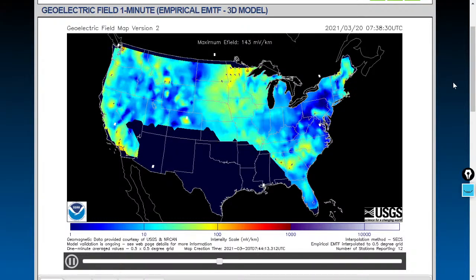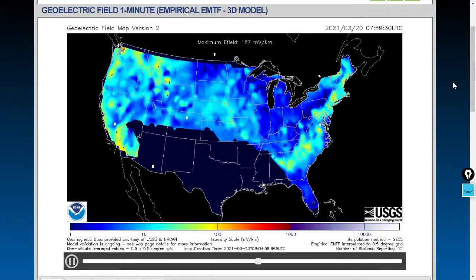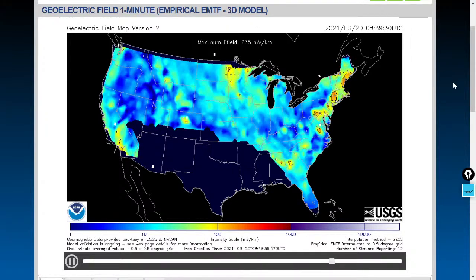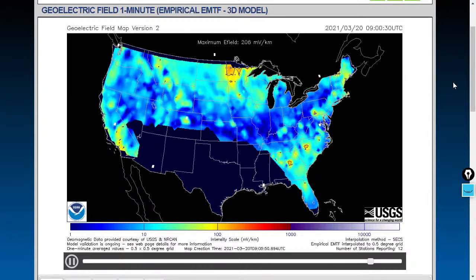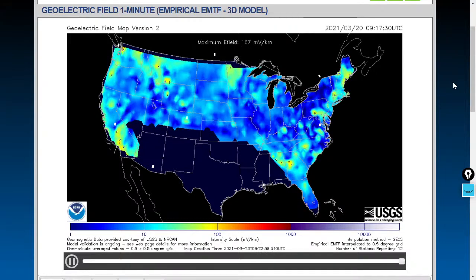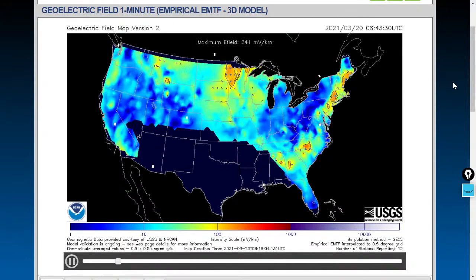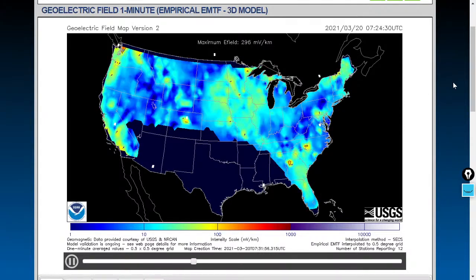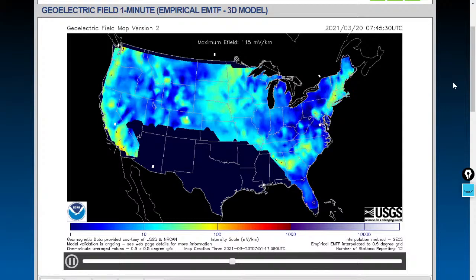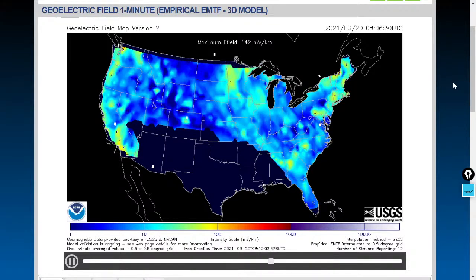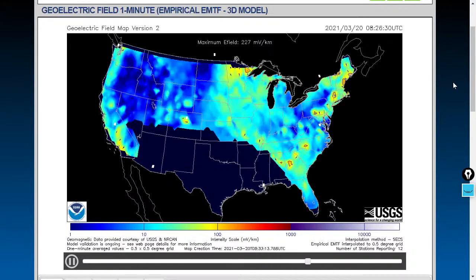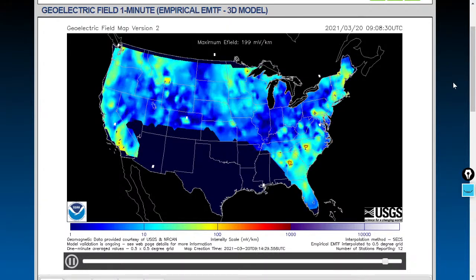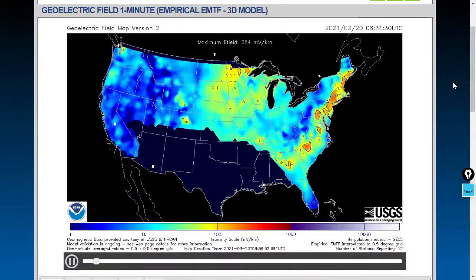Now we're looking at induction into the Earth's power grid, as long runs of wires cause induced power. So the geoelectric field empirical data, what are the units here? Millivolts per kilometer. So millivolts per kilometer as electricity is induced into the electrical grid via the incoming solar protons. It's Bremsstrahlung showing up in your circuits.